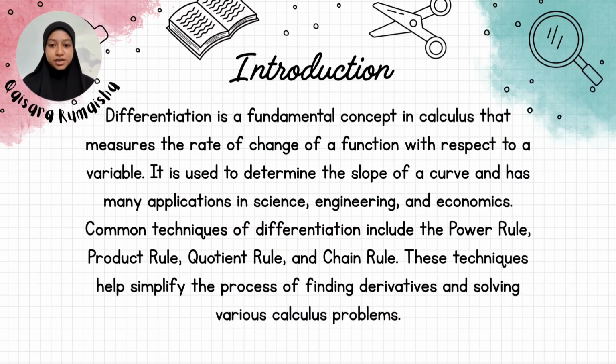So the first one, the introduction. Differentiation is a fundamental concept in calculus that measures the rate of change of a function with respect to a variable. It is used to determine the slope of a curve and has many applications in science, engineering, and economics. Common techniques of differentiation include the power rule, product rule, quotient rule, and chain rule. These techniques help simplify the process of finding derivatives and solving various calculus problems.